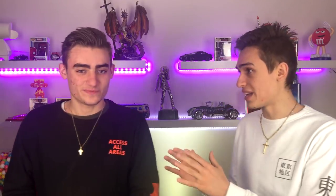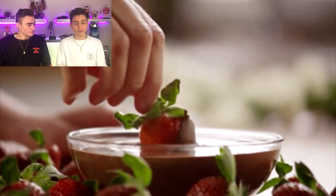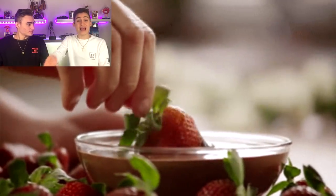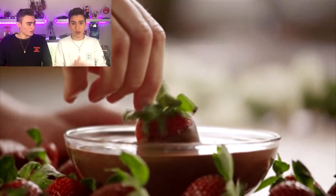If you want your strawberries to taste absolutely delicious and keep them fresh for way longer, all you're going to do is wash them in one cup of vinegar and then wash them with three cups of water right before you put them in the fridge. Your strawberries will be kept fresh for ages. Same with blueberries, same with all types of berries. It's an awesome life hack.